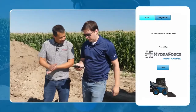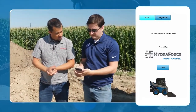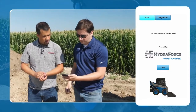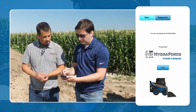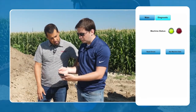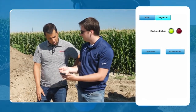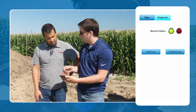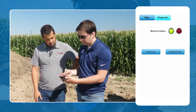So what do we got here? So this is basically a web server you can connect to on the skid steer itself. Okay. So to start off here, you just have your main screen and then your diagnostic screen. And this basically shows you any errors that are going on with the machine. Okay. So if a coil were unplugged or something were wrong with it, that light would turn red and show an error and tell you exactly what's going on with the machine.